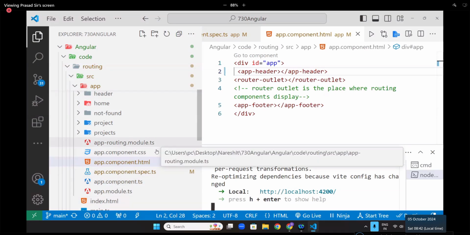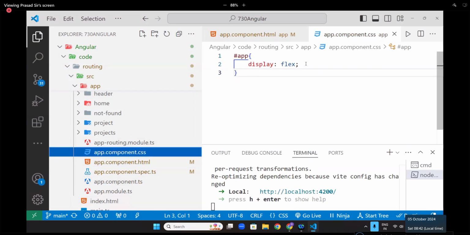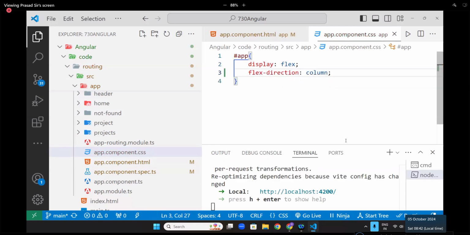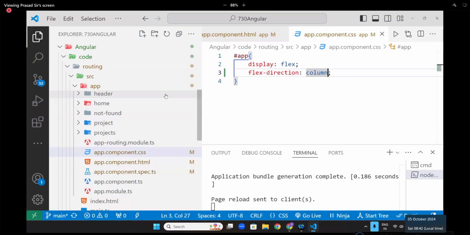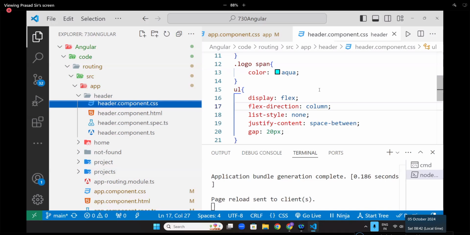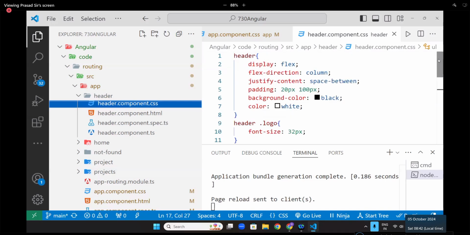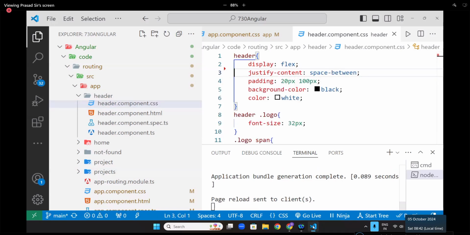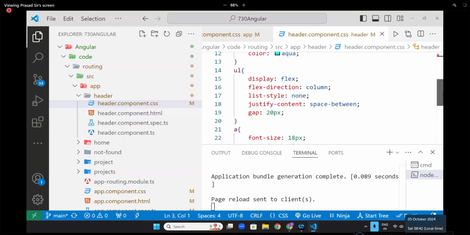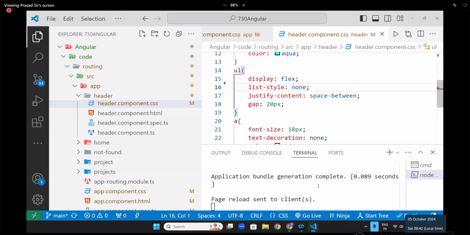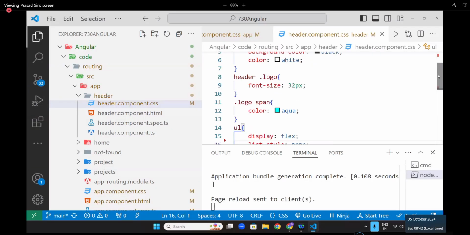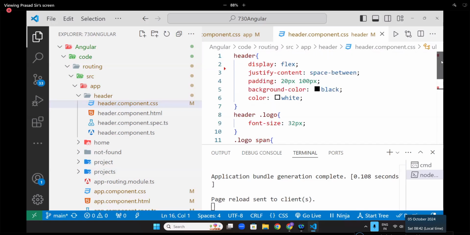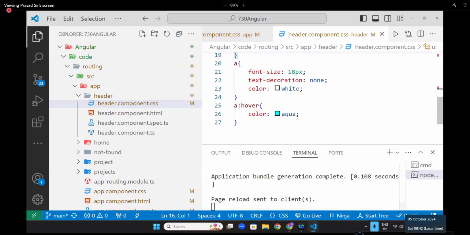We gave it in CSS: display flex, flex direction. Same there also, in the header, flex direction. Now go here.